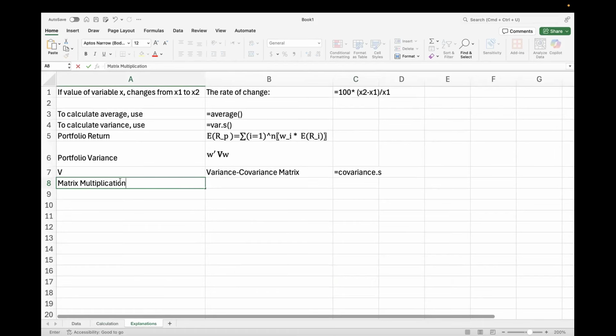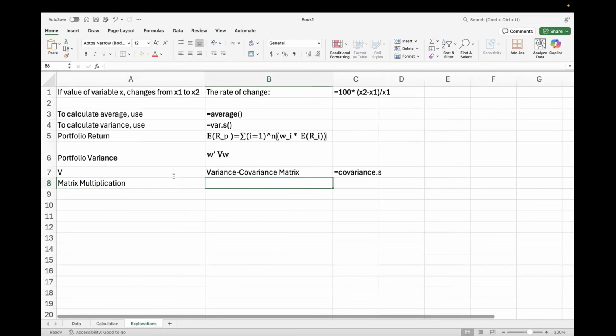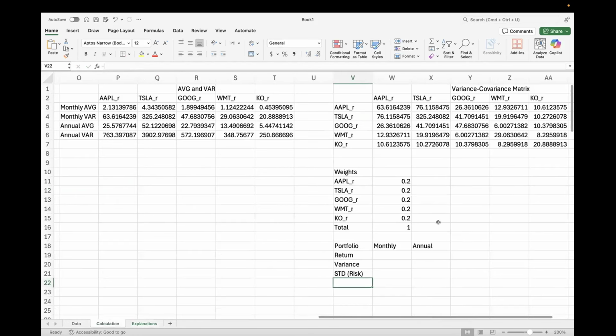In Excel, that's given by MMULT. So I'm going to do this MMULT right here.